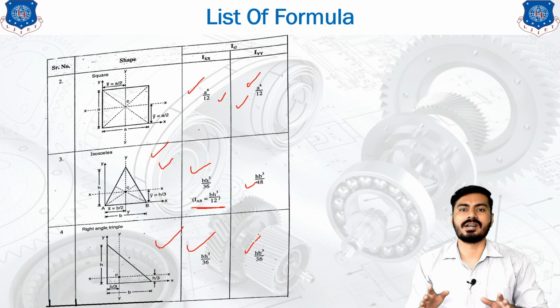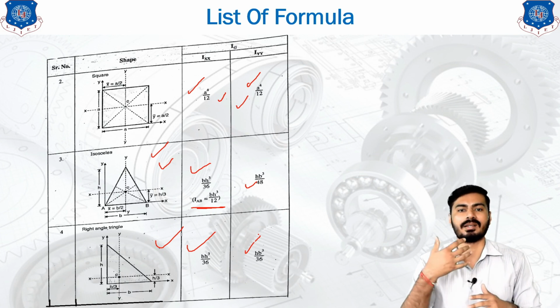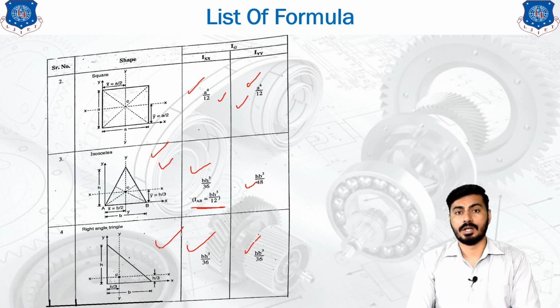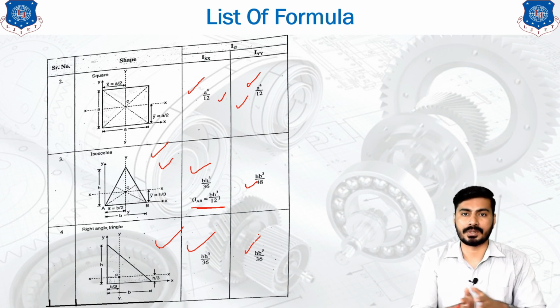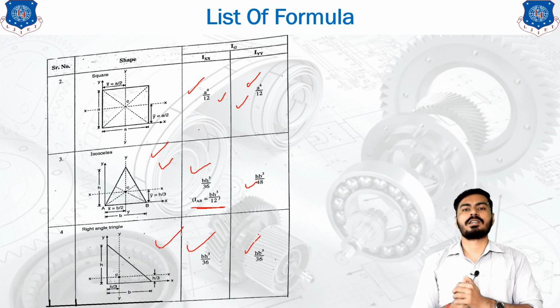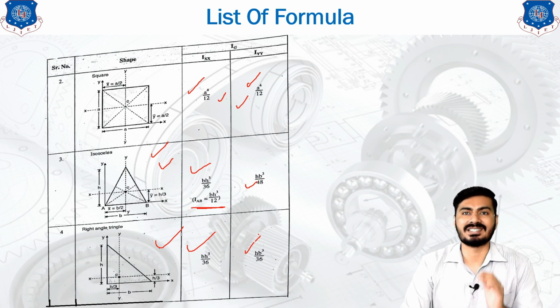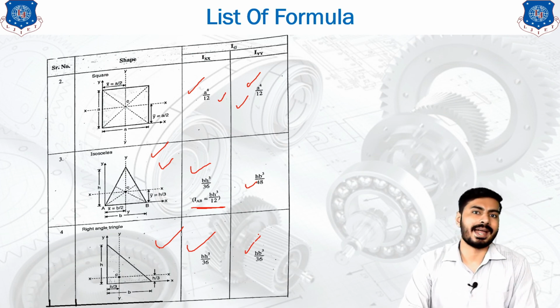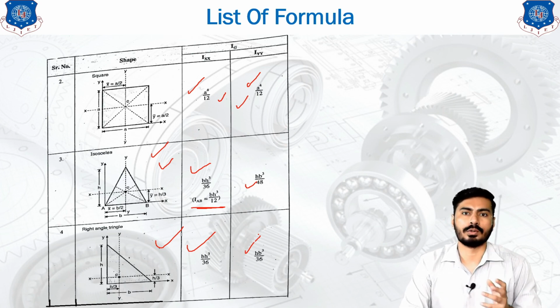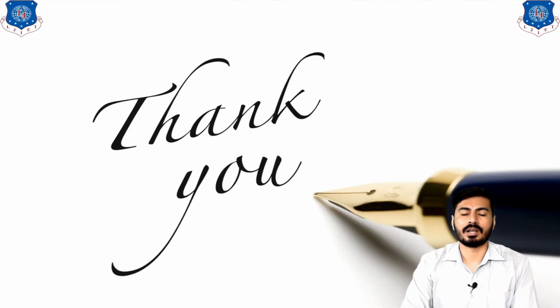All the formulas have already been discussed in your previous derivations, and this is the list of formulas so that you can learn these formulas in preparation for the examples. Before starting the examples, you must learn those concepts of the moment of inertia from the previous lectures, and we will see the method of examples in the upcoming lecture so that you can identify the basic terms, formulas and theorems, and adapt that method to calculate the examples. So we conclude our lecture over here. Till then, thank you.